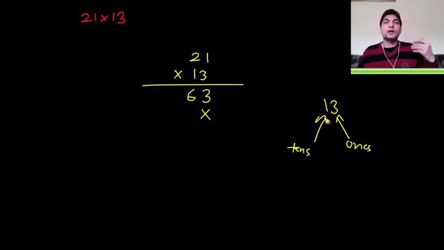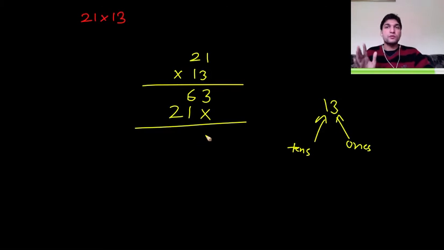So if I multiply 1 with 1, I will get 1, but actually it is 1 tens, so I have to write 1 here. All right, and then similarly for 1 times 2, it will give me 2, right? So this 2 is at already tens place, and this is tens place 2, so these two tens and tens will give me answer in hundreds, so this 2 will be here at the hundreds place. I know this is tricky, but you really have to understand this concept. Watch this video over and over again until it is totally absorbed in your mind.